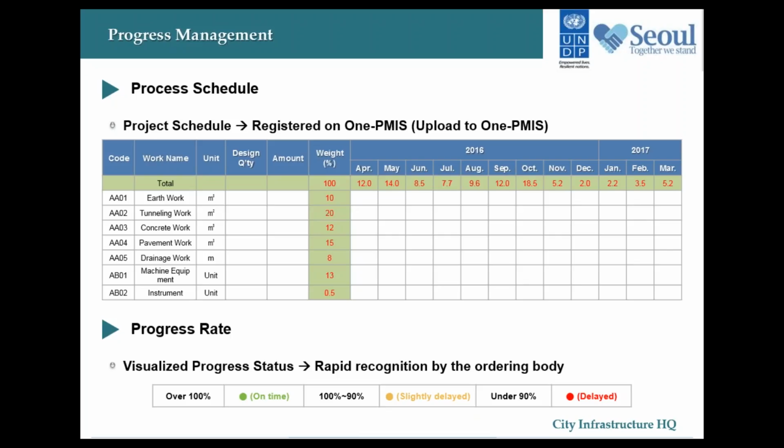They have employed various methods and visual effects to show the status of each component of the relevant project against its work schedule. So the system displays the status in three categories: on time, which is green, slightly delayed, which is orange here, and then delayed, red, basically really demanding immediate attention from the project manager.